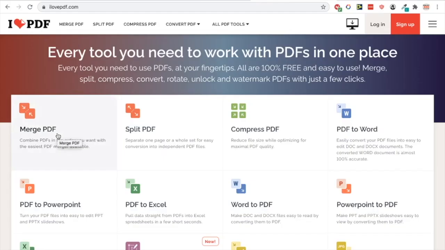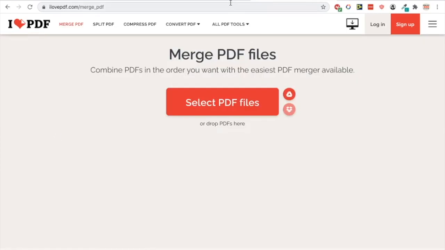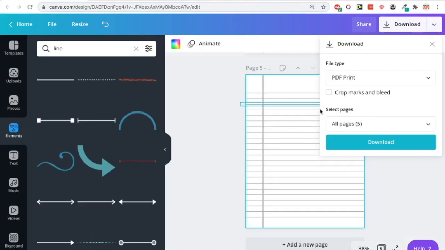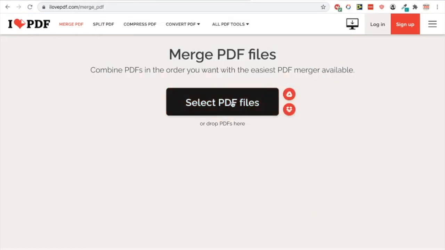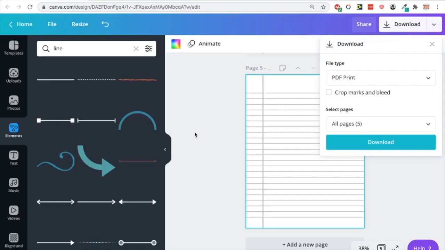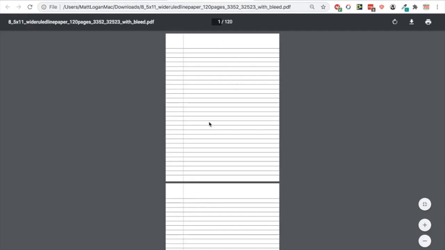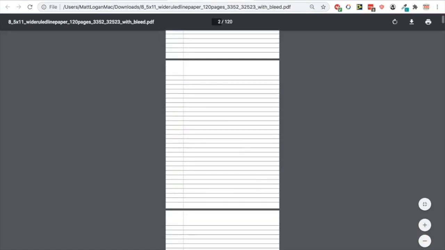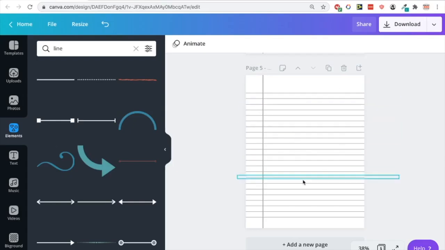Let me show you what I would actually do. I would come to ilovepdf.com, and when you've got the 100-page one from Canva over here, and you've got the 20-page one to make 120 in total, like I say, you can only have 100 maximum on Canva. I would just merge them together, so you literally just upload the 2 PDF files here, and it will create a new file for you with 120 pages, and that then is ready to upload into KDP, and that is pretty much the same as you'll get here, and the customers should not have any complaints about this design that you've made. And you can see how quick that was, just a couple of minutes.